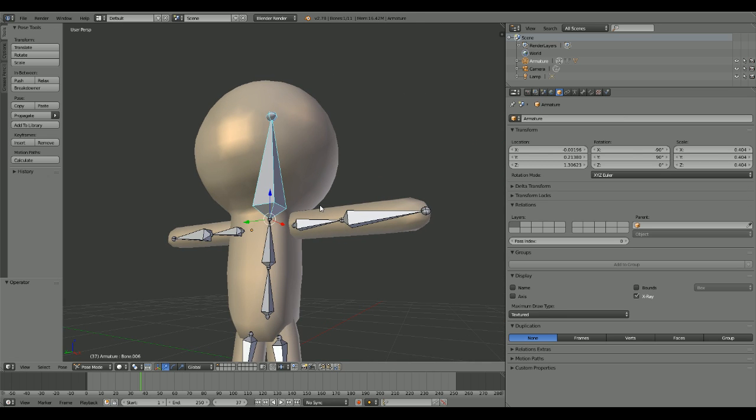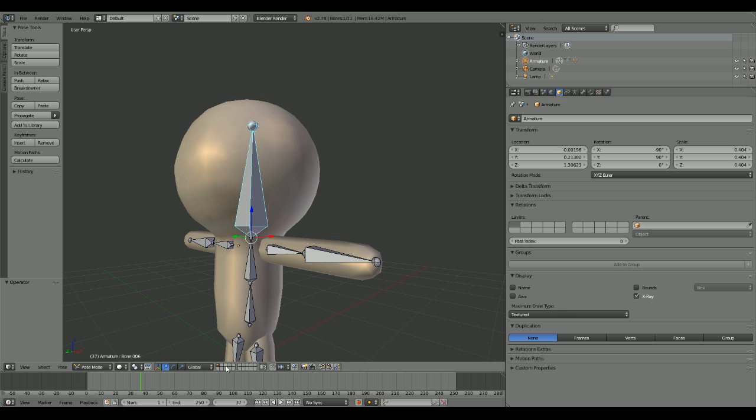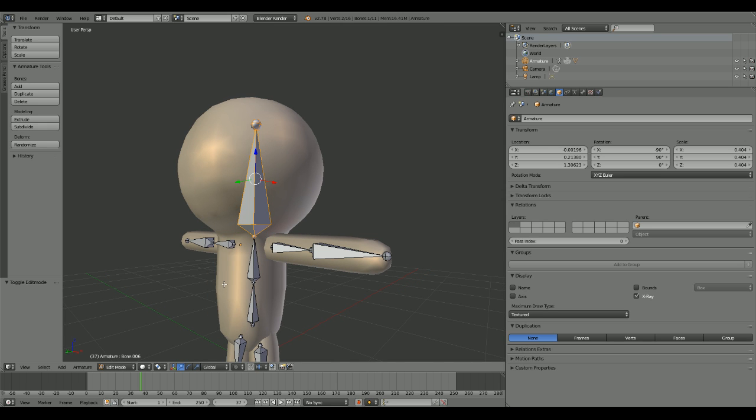So yeah, what should I do next? What should I do next? Should I create a mask? I have a mask in mind, so let's start working on a mask. I'm gonna leave this alone.